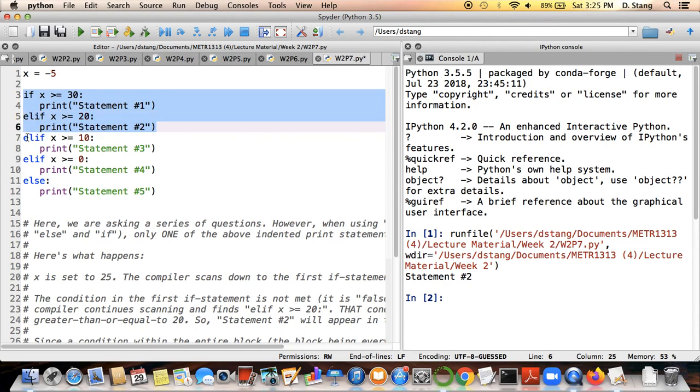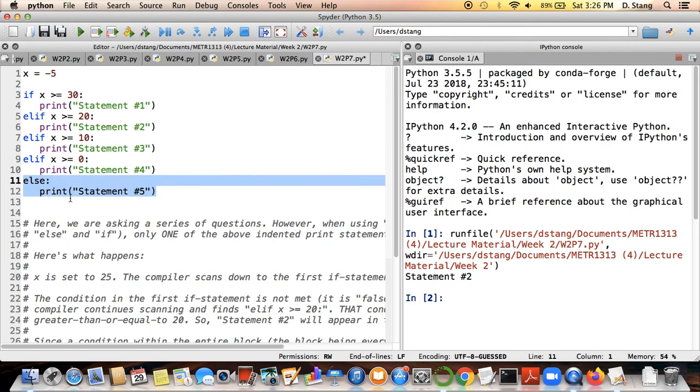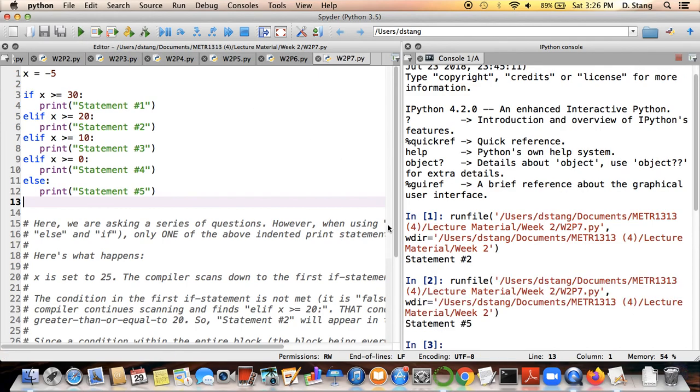Which means we can now go down here on line 7 and ask if x is greater than or equal to 10, which again is not, so that condition also fails. Which means we can now go down to line 9 and ask if -5 is greater than or equal to 0, which again it is not. That condition also fails, which means now we go down to the else statement, and since every condition above this else statement failed, the computer will run whatever is part of the else statement, in this case printing out statement number 5, which if we run the program to verify that result, we do in fact get statement number 5.